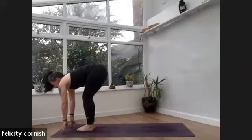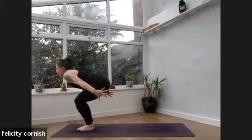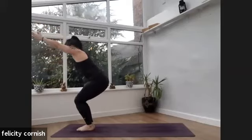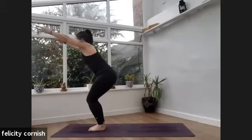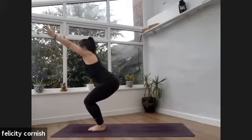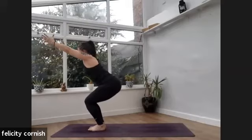Exhale, sink the hips down. Inhale, sweep the arms up, coming into our chair pose. Move back just slightly. Full breath here. Notice this awareness in the legs. You can sink the hips down a little bit lower. Maybe holding the arms a little bit wider.